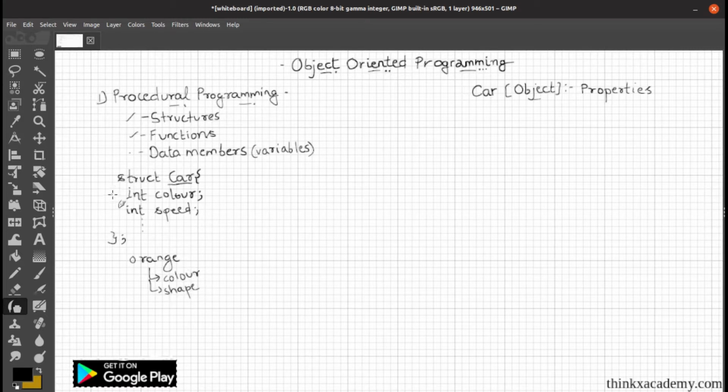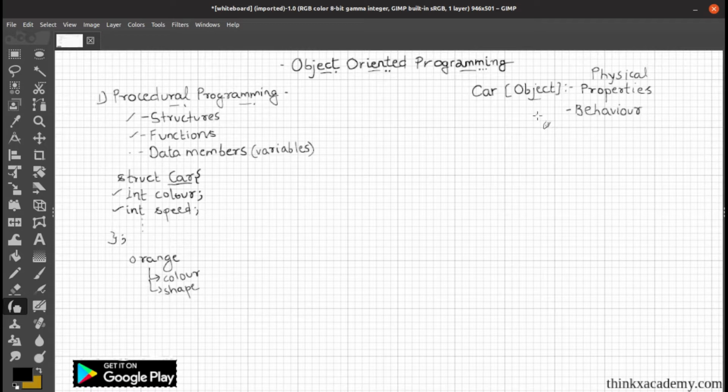You can see that in procedural programming we use structures which represent the properties of the car, or you can say the physical properties of the car. But in real life, this car does not only have physical properties, it also has some behavior.